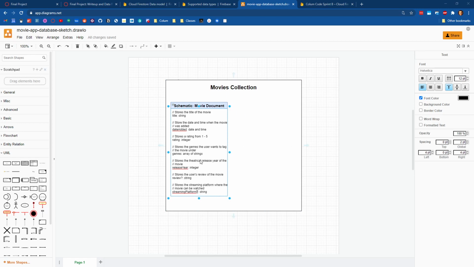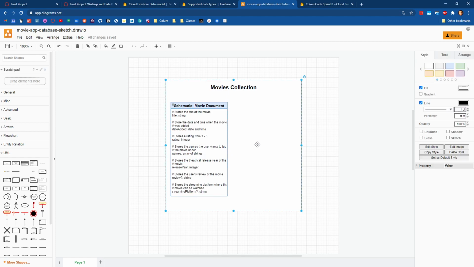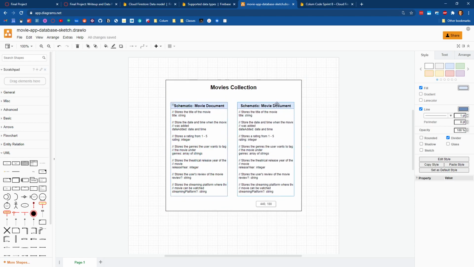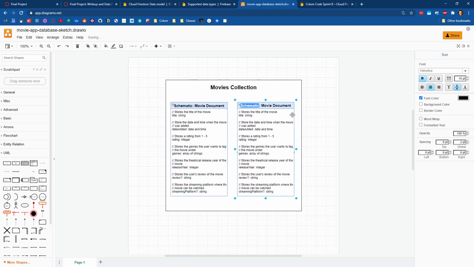So this is half of my sketch. It's the schematic. And then what I also want to do is map out some example movie documents. So I'm going to go ahead and Control-C to copy this, Control-V to paste it, and create example movie documents that have all of the values filled in.